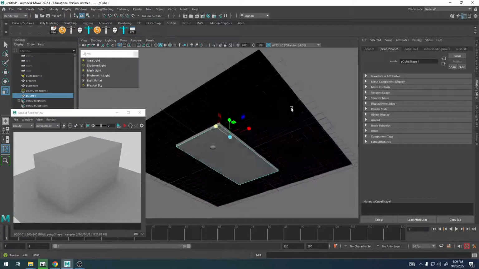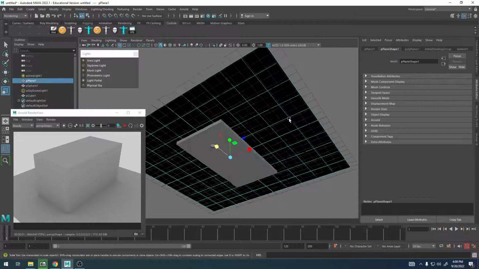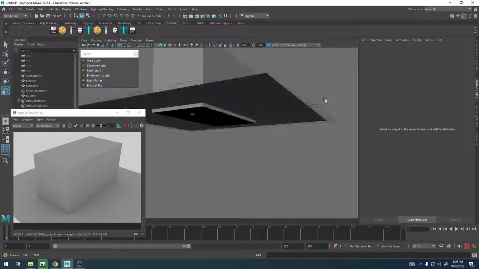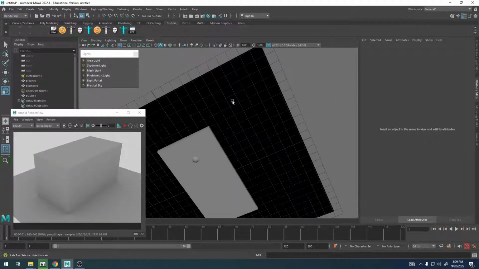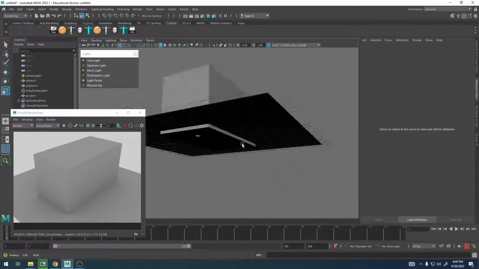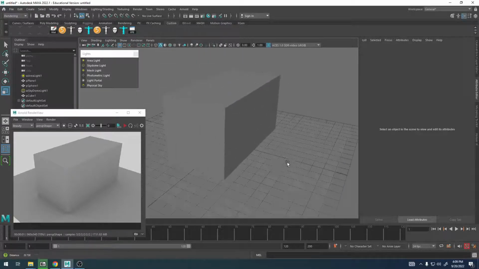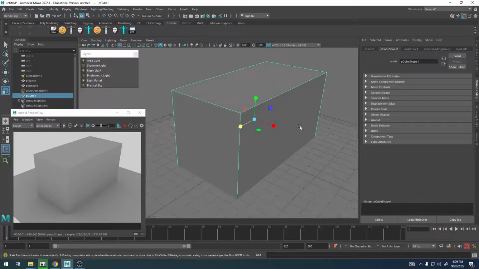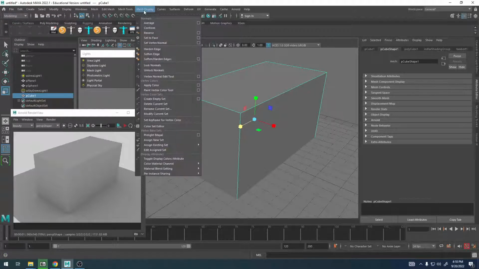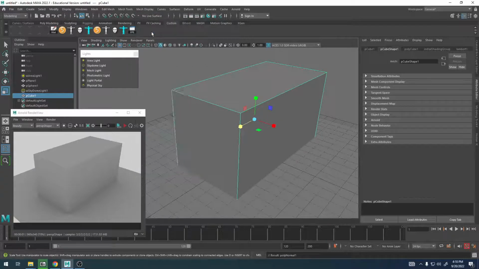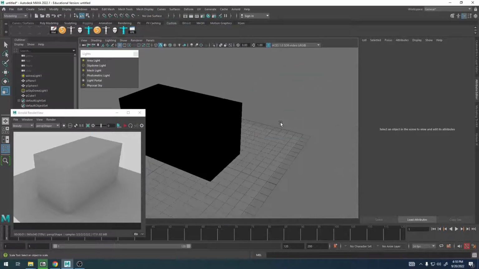If you look at the underside of this plane, this is just a single plane. And you can see it's black on the bottom, which represents the outside, or the side that you don't want to see. So we want the outer walls, or the outer faces, to be the black normals. So to flip the normals, we just go to our modeling menu, under mesh display, reverse, and now it's black.